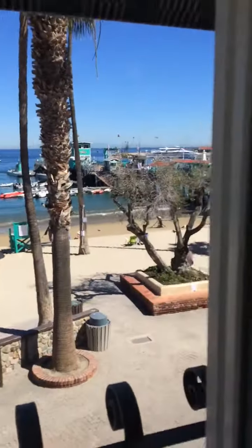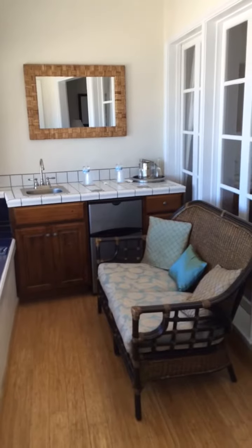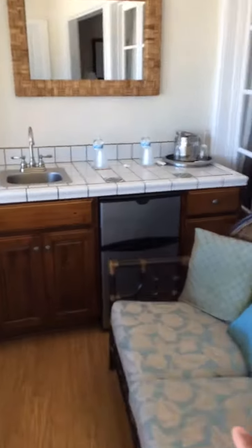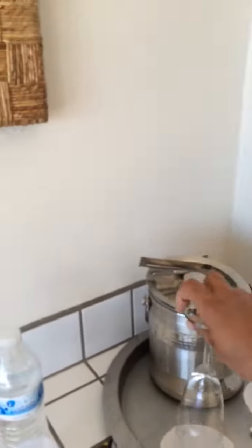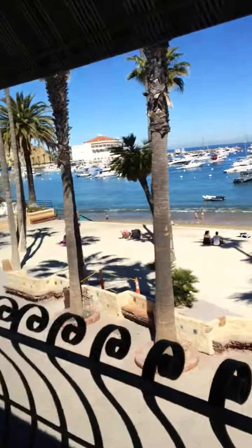There's a sunroom right here — this is so beautiful, so tastefully done. There's a sunroom with a wet bar area; there's a fridge and a freezer up here. I love the tile work. There's a little mini sink right there, bottles of water, ice, and champagne glasses. This place is wow — they did a great job.